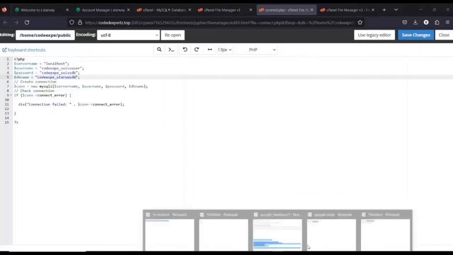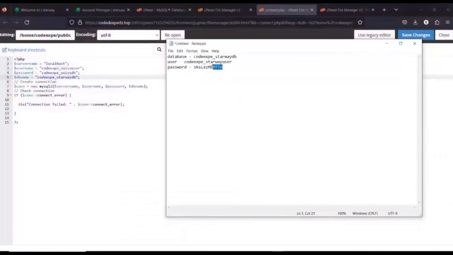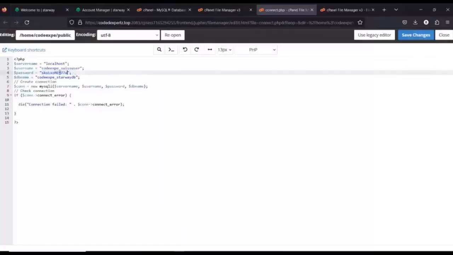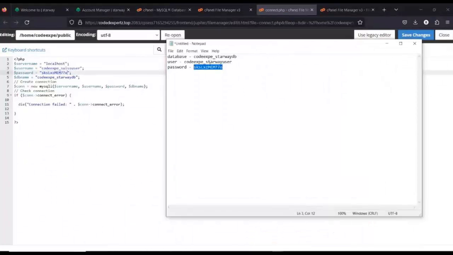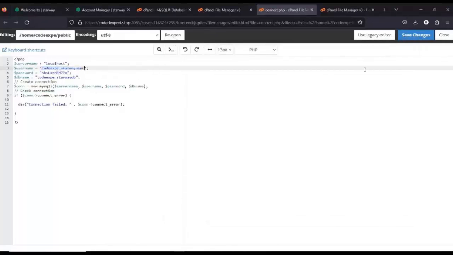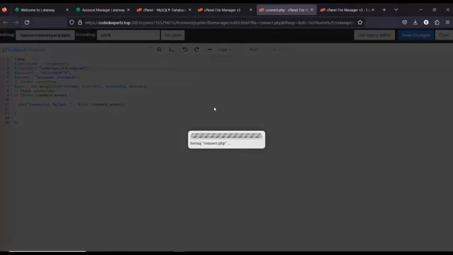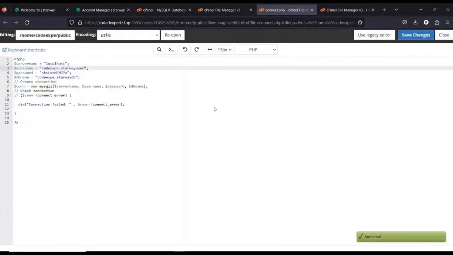For the password, copy the password and paste it there. I'll copy the user and paste it here. Again, don't forget to save changes.